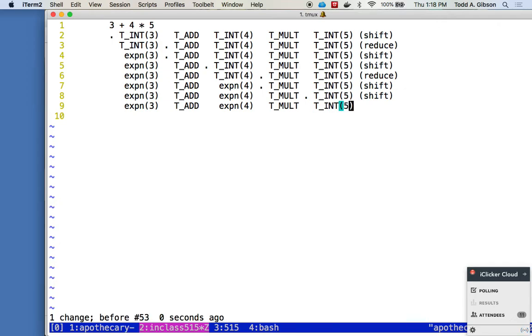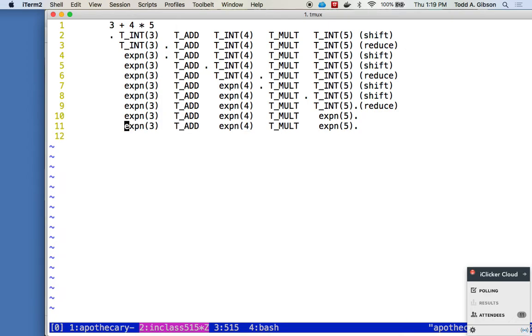Now I'm here, and again, I have nothing else to read in, so now all I have left is the stack. We do have a rule to reduce t-int to expression, so we do a reduce. That becomes an expression. We have a rule that allows us to reduce expression t-molt expression. So that reduces.